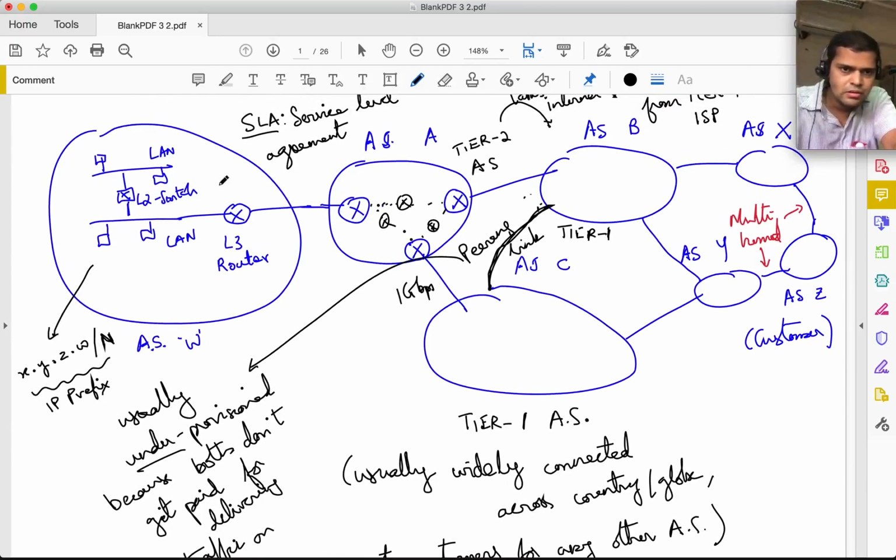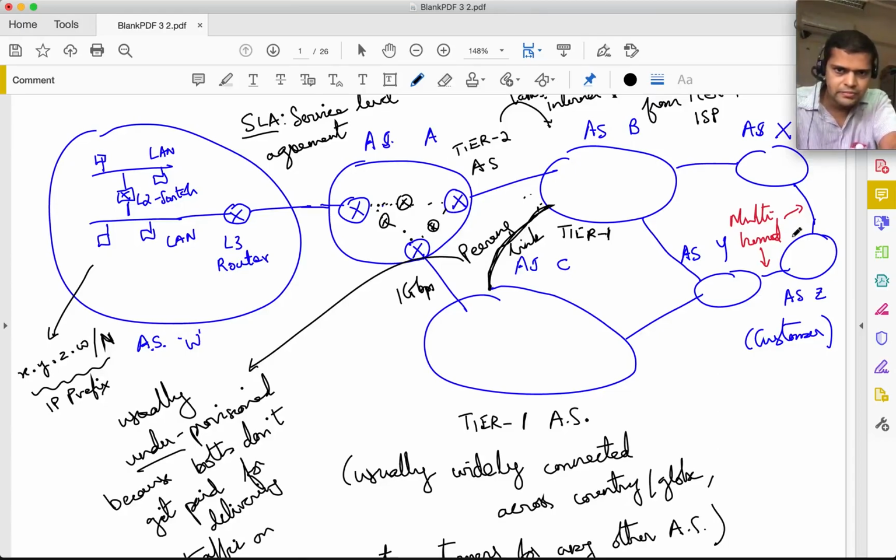Now this autonomous system wants everybody in the internet to know about it, right? Somebody else, let's say in Z, might want to send a packet to a machine here, and that packet has to find its way all across. So what BGP is going to do is announce this information to everybody in the network, so that there is an autonomous system path, a path at the AS level. If you abstract this network out where each autonomous system is one node in the graph, BGP helps you find a path across that graph at the AS level.